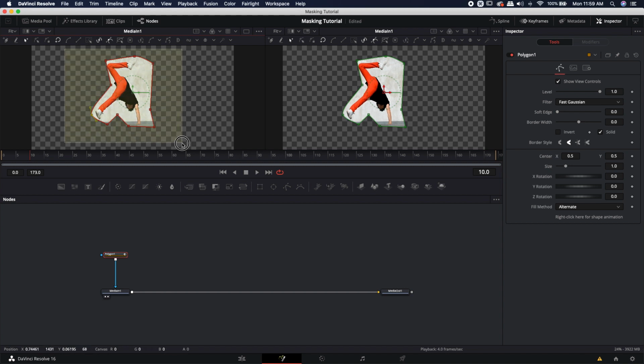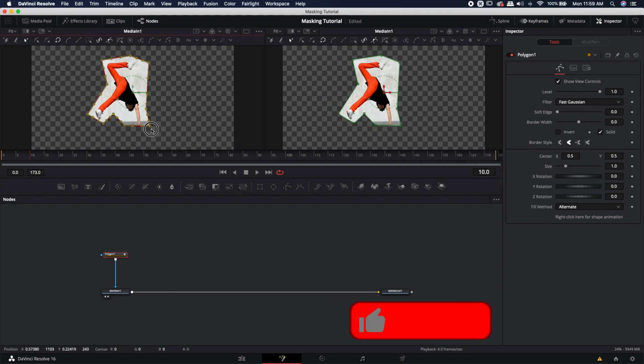I can smooth all of them out if I want by selecting all of them and holding down the Shift button when I hit S, and that will smooth everything out. Again, if I want to make them all linear, Shift L will make them linear. If I select all of the points, I can actually move this mask around. And one thing to note is that when I'm moving this mask around, if you look over here to the center, you'll notice that it is still in the center.